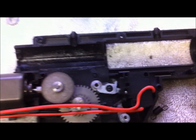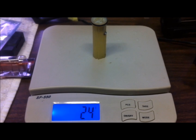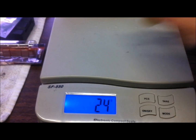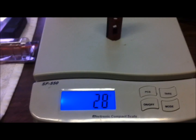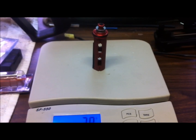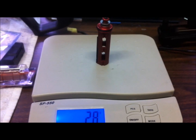Honestly, I think this gun is probably a good buy. The stock piston comes in at 24 grams. An aftermarket piston such as the Matrix or SHS full steel-tooth piston with an aluminum ball-bearing piston head comes in at 27-28 grams — really not much of a difference. I'd much rather have that combo, or even a polycarbonate piston head, which would be about the same weight as stock but with reinforced steel teeth.